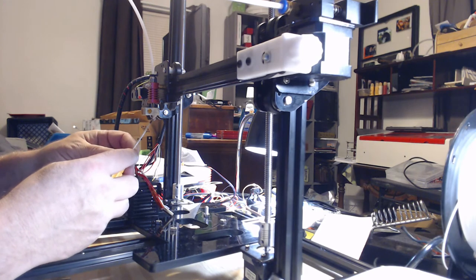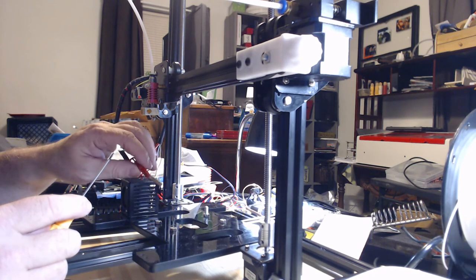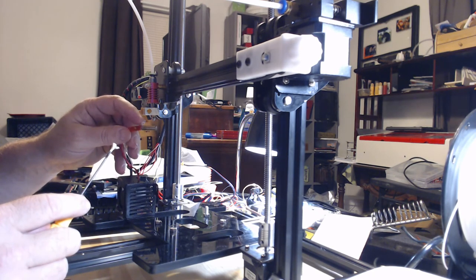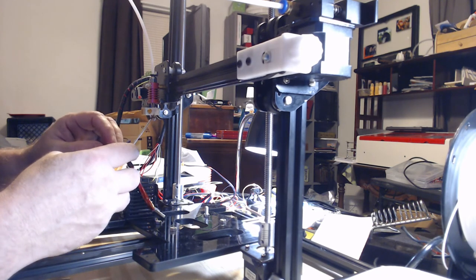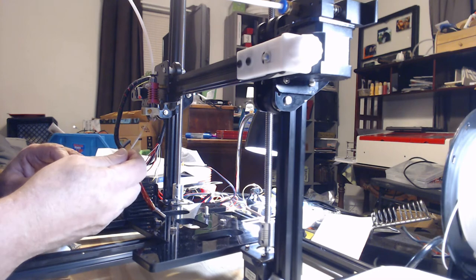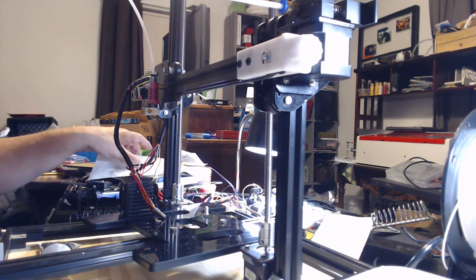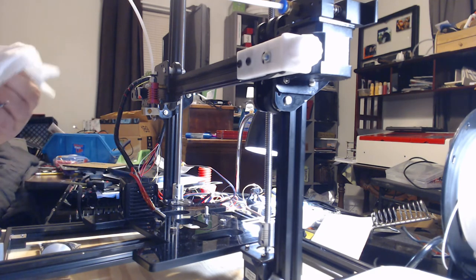If you're putting a new thermistor on, you'll see I've got some PTFE tubing on here. It has to have tubing on it, or it'll short out and will not work. Make sure you put that on before you put this in here. I've got that going in there pretty well. Always have a paper towel to clean up your mess, or your screwdriver is usable later on. It'll harden to it.